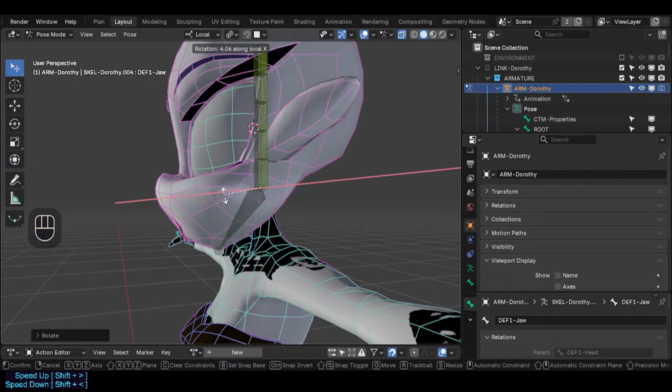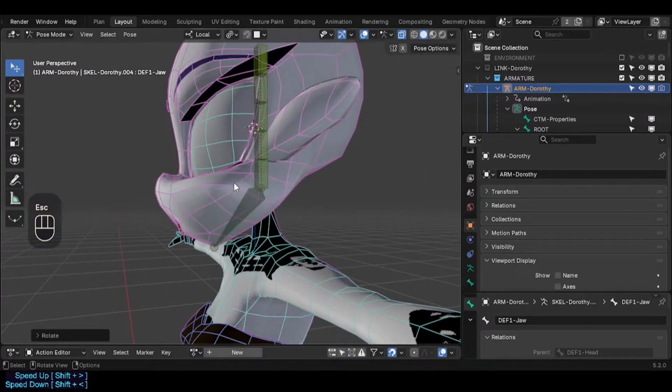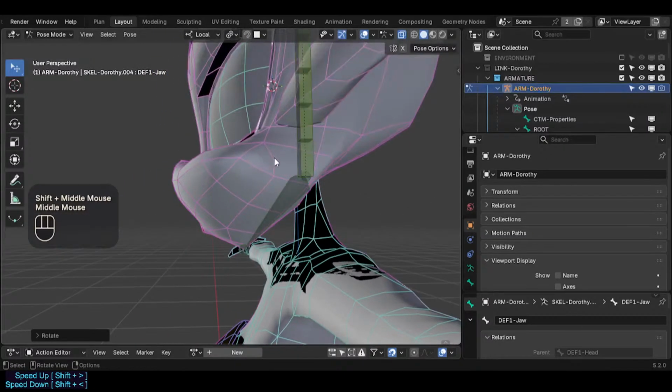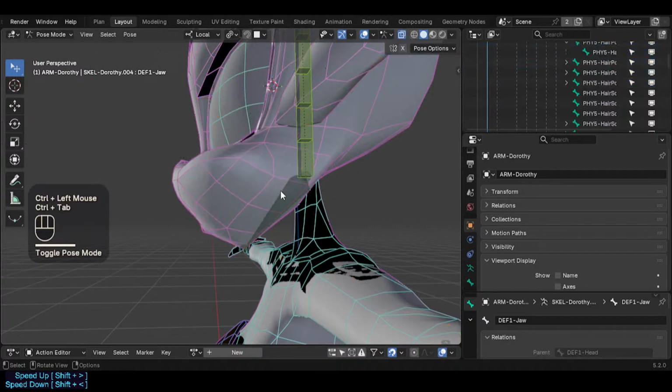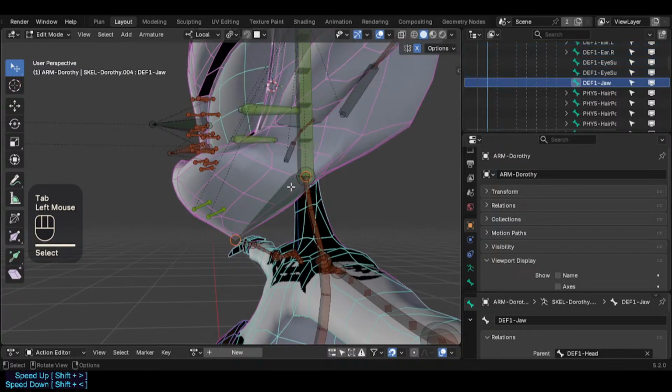Why is this thing not behaving properly? Ah, yes, of course, this is because of the positioning of the bone. Not necessarily the waves.